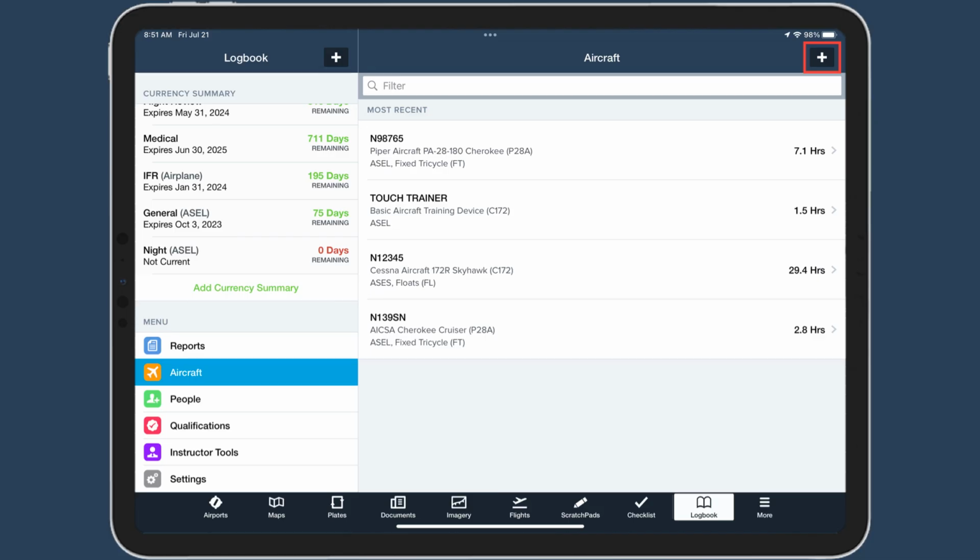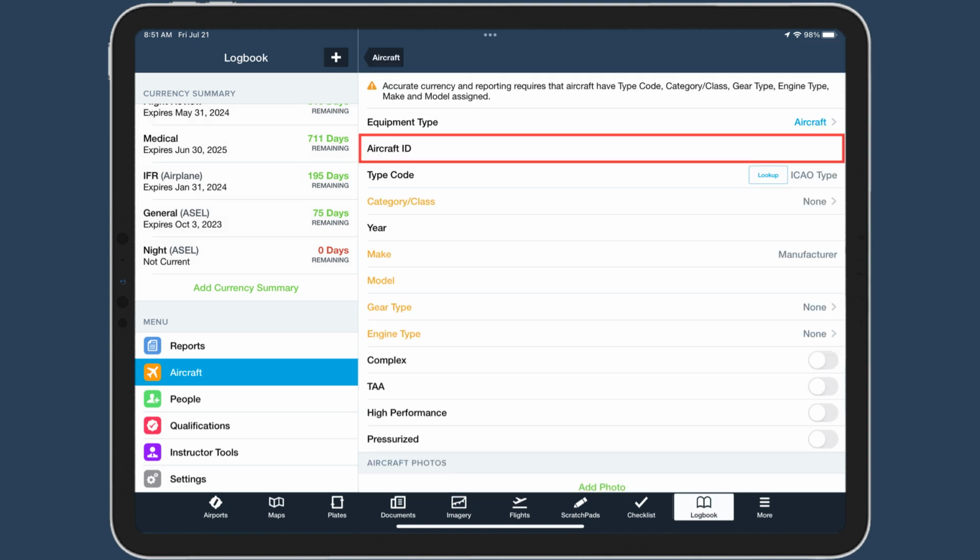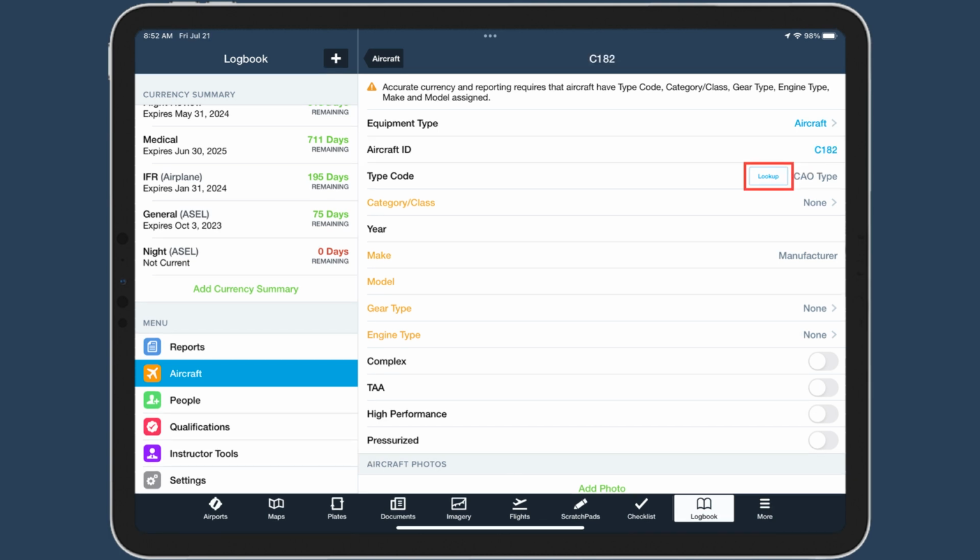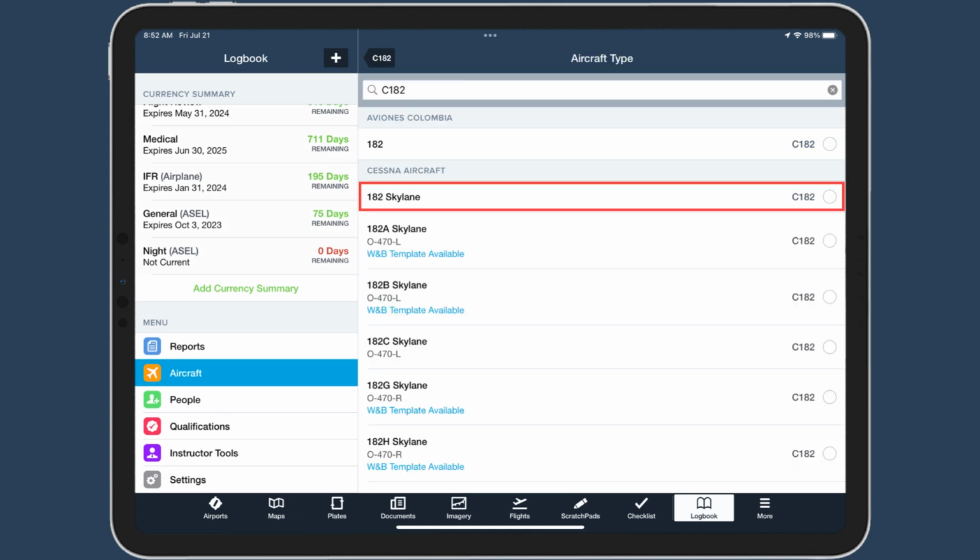So going more in depth for our time by type entry, back in the logbook section of ForeFlight Mobile, we'll go down to that menu and aircraft, and then we're going to add an aircraft as if we're going to make a catch-up entry. So tapping that plus sign in the top right, we'll start with an aircraft ID. Once we have that, this is all going to be for any of our 182 time. We'll hit look up because we want to make sure that we get all the information we can.